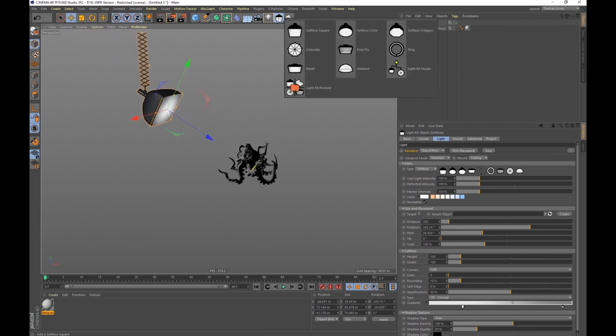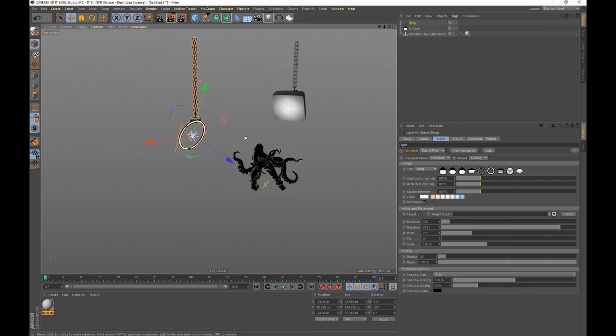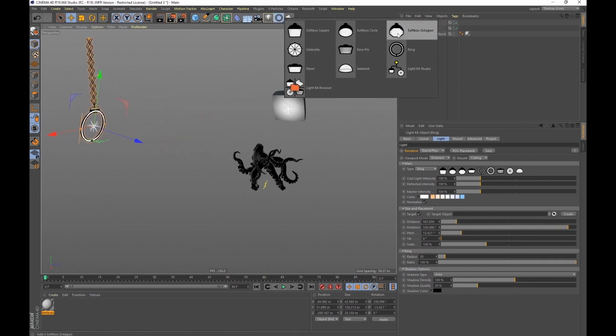And so now we could go and click on our menu and click on, let's say, a ring light, and that ring light's created where that one used to be. And let's maybe just move that off to the side, and I can go and click on an umbrella light.